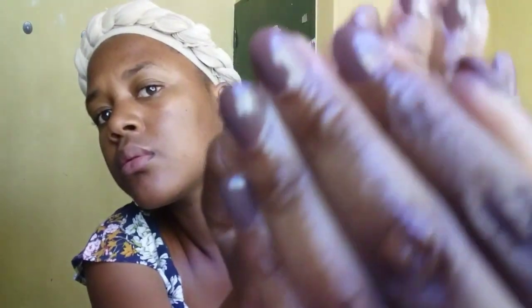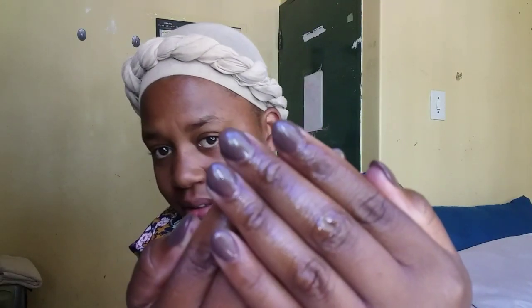In the place of cuticle oil, I'm using tissue oil. Oh my goodness, I'm so tired. And this is the end result. Here's one thing. I like them. Oh my goodness gracious. But you know what?